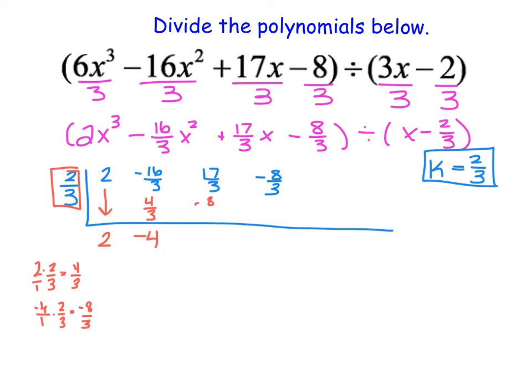So we have negative 8 over 3 here, and we can add that together with 17/3 because they have common denominators. So that's going to become a positive 9 over 3, which simplifies down to be 3. So that's kind of nifty that worked out well. And then from here we have to multiply the 3 times the 2/3. That becomes 6 over 3. Now you can change that to be 2 if you would like. Just notice that you're going to be adding that together with a fraction. So I'm actually going to leave it as 6 over 3 just so it's easier to add together there. So from here, this becomes negative 2 over 3.